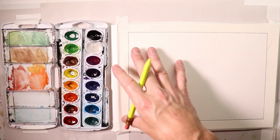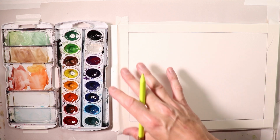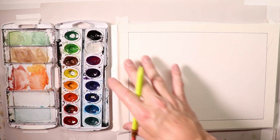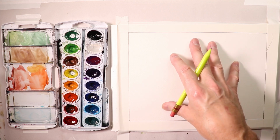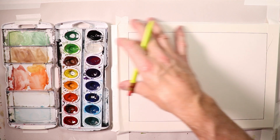But if you start out with these fundamental basics like we're going to do, that's going to be a real help to you. So basically, doing the design and the layout of your painting first, that's just a real basic principle that all artists will do. They'll want to get the overall layout of what they're going to create on their paper first, instead of just going in and not having a game plan at all. So this is how we do it.